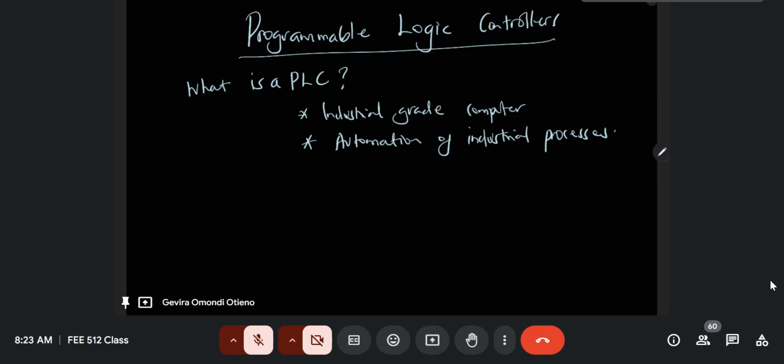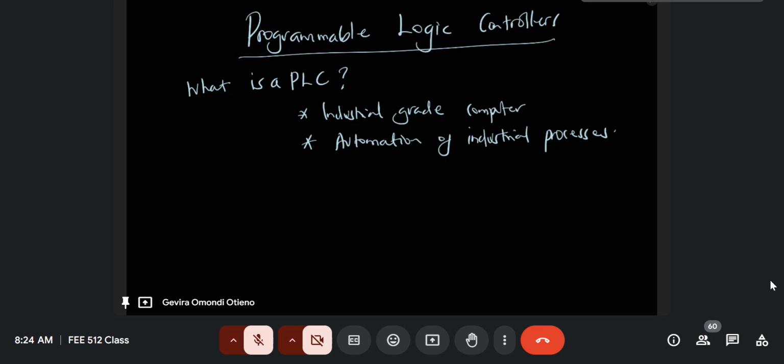There are very formal definitions that have been provided for PLCs. There's a very famous definition, I think you get it in your notes, that a PLC is a digital electronic device. That's just a fancy way of saying it's a computer that uses programmable memory to store instructions and implement specific functions. Those functions should be things like logic functions or sequencing or timing or counting or arithmetic operations.